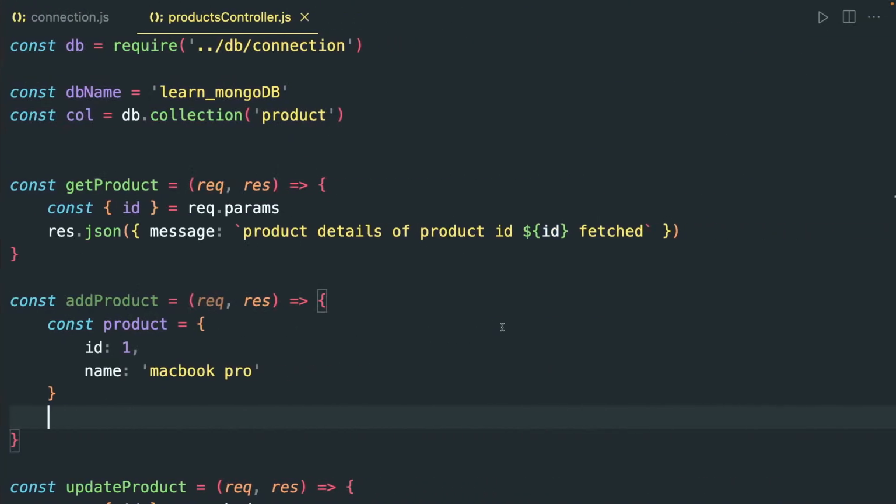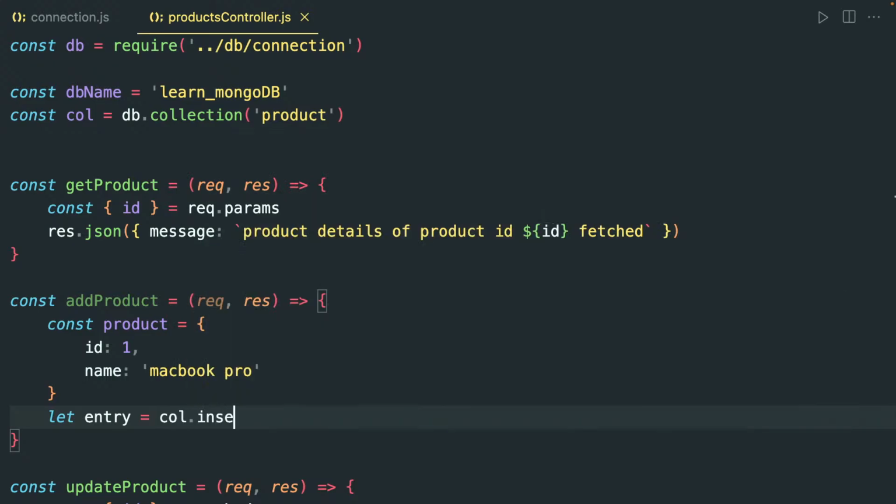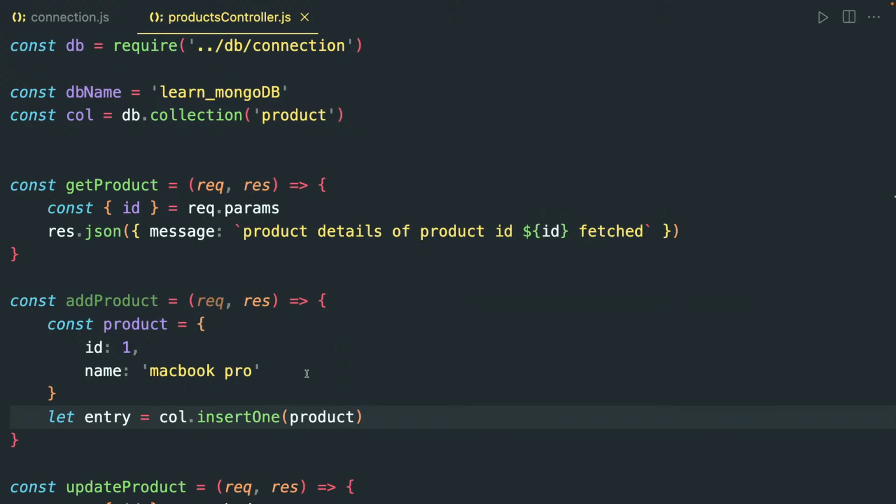We will insert, let entry is equal to collection.insertOne, then we will insert product, right?